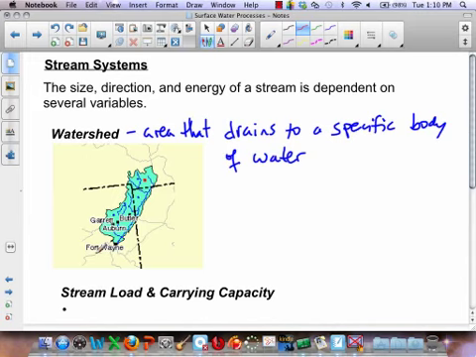This line right here is called a divide. And think of it like a continental divide, guys. What is the continental divide? Have you guys heard of that before? Yeah. Have you taken geography before? Unfortunately. What is, Gabby, the continental divide? Yeah, I'll give you a hint. The continental divide runs right down the backbone of the Rockies.